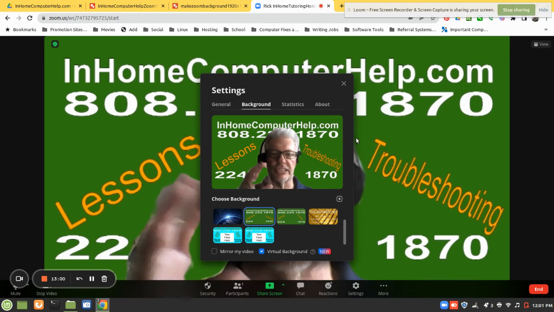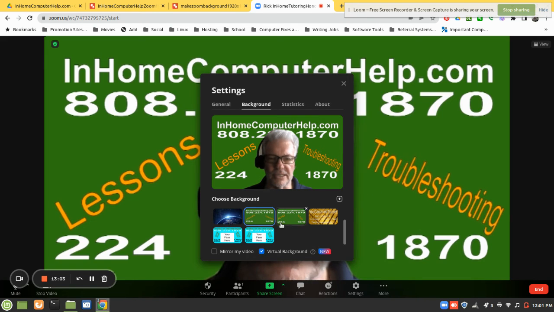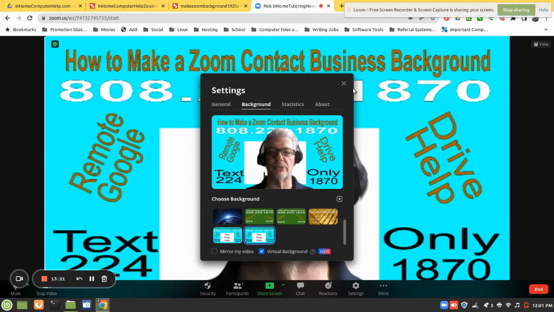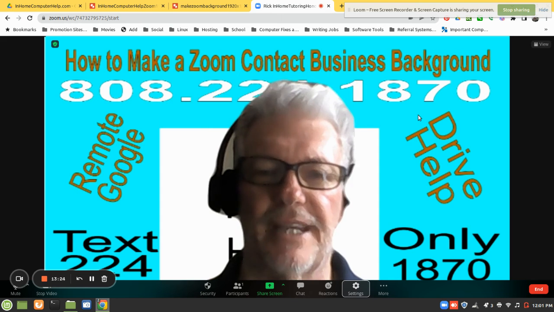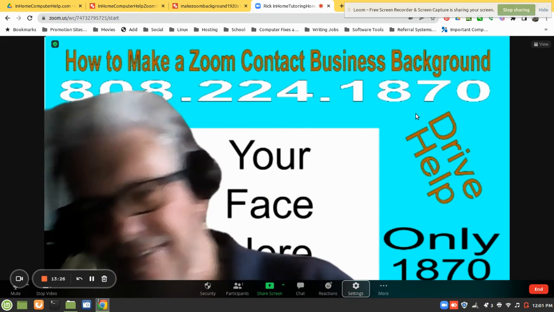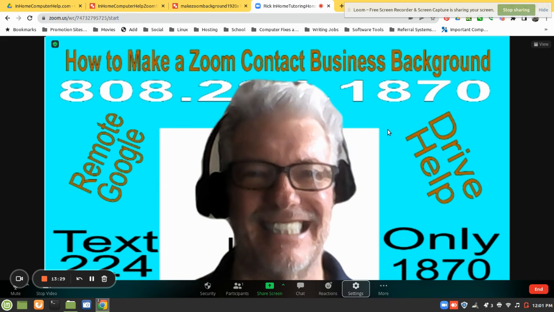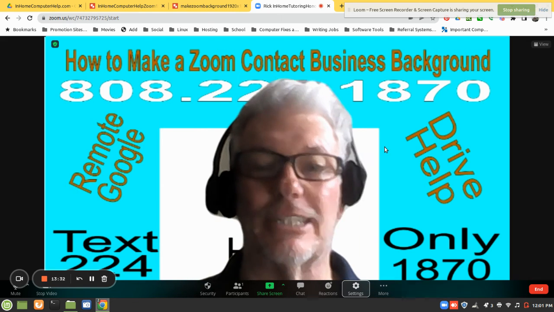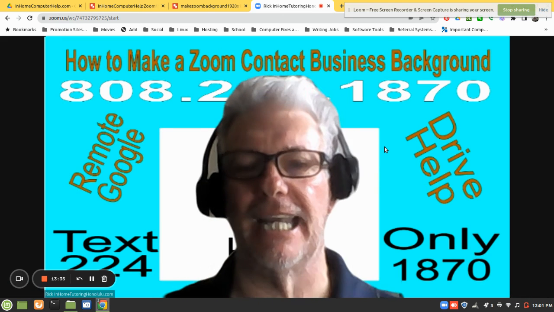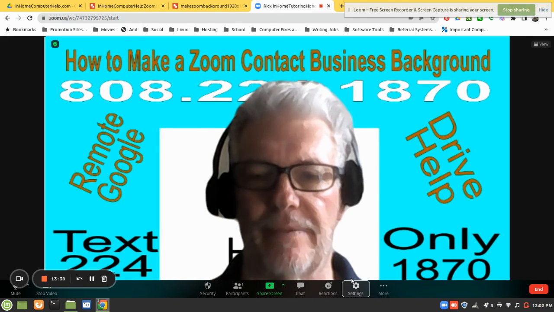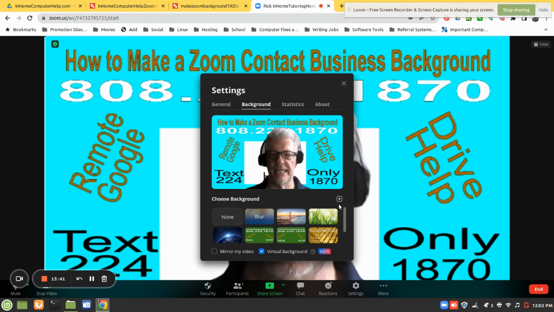And oddly enough, it doesn't switch to it right away. Oops, I think that's the wrong one. Both of those show with the face. That's all right. We'll go with it anyway. So then after that, to activate it, all you have to do is just click on it. And there you go. It switched. And that's your face here. Obviously, we get rid of that, right? But in any case, that's a really good way of consistently having your contact information right there in your background.